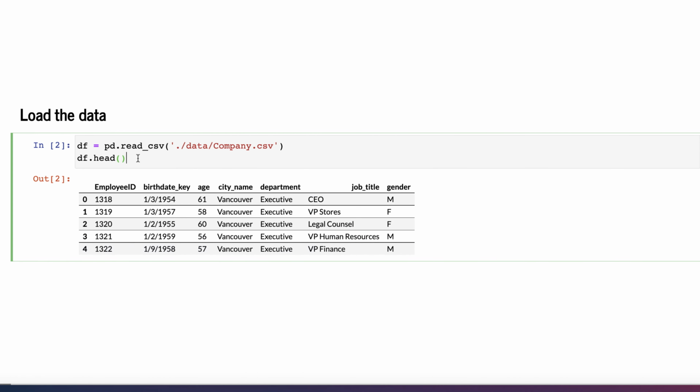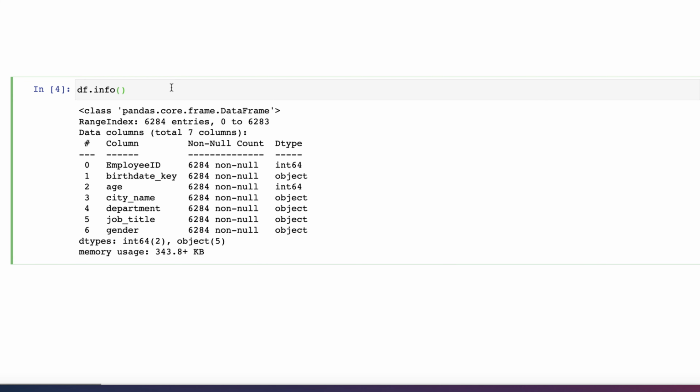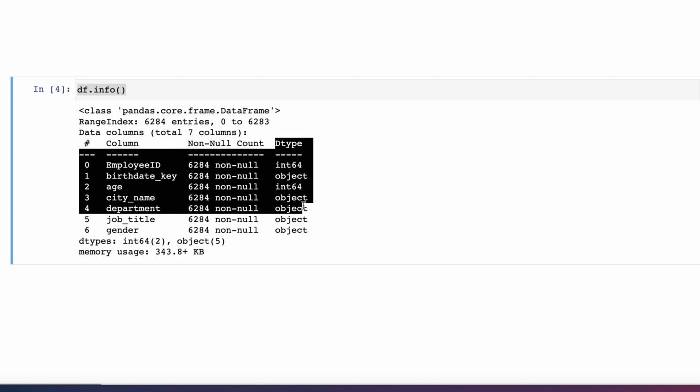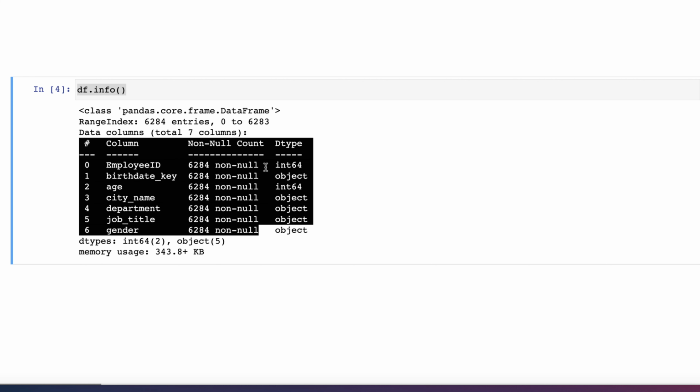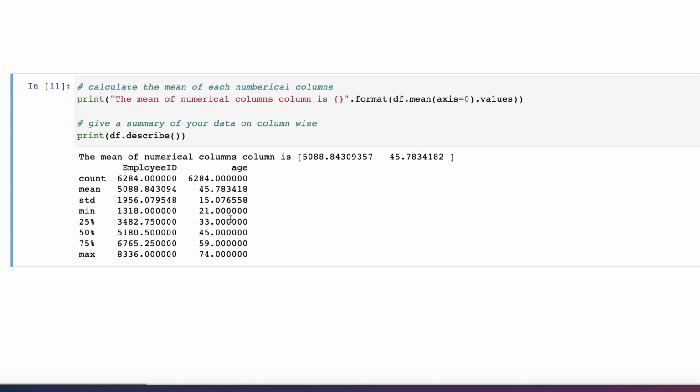So we'll import the data frame here. When we use the describe method, you know that it gives you the count, mean, standard deviation, min and max value and the different percentile values of the data. And then if you perform df.info, it will give you the dimension and the size of the data frame. It will tell you what the different types of data present are, how many are null columns and what the size of the null values is. You are also familiar with this. This is just a different way to write it down.